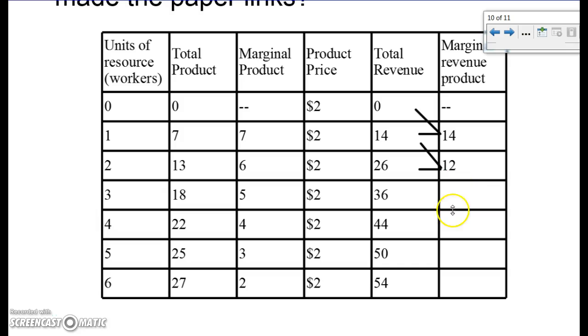And if you continue to fill this in, you'll see this would be a 10, right? And this would be 8, and this would be 6, and this would be 4. So let's imagine that this is 10, 8, 6, 4, and I tell you you have to pay your workers at least $10. Who are you going to hire? Well, you're certainly going to hire somebody who adds $14 to your revenue because you only have to pay them 10, so that's profit for you. You're also going to hire the person who adds $12. Economists agree that you would hire the break-even person, but you wouldn't hire anybody else. So if the wage was $10, you'd hire 3 people.